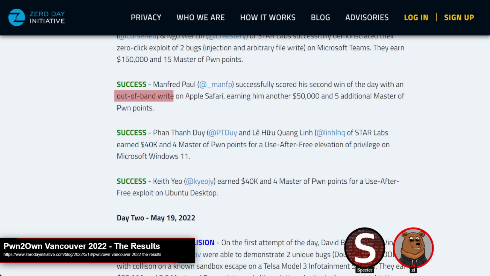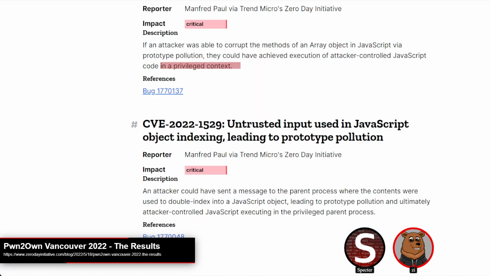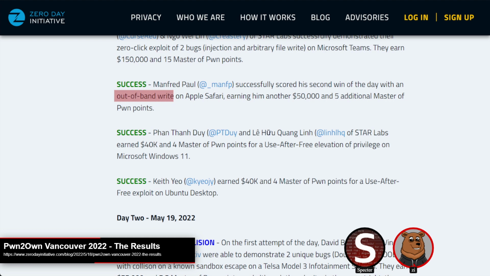Actually, looking at who reported that, that's Manfred Paul, who was the same guy who did those two Firefox bugs that we were just talking about. So perhaps it is a higher level logic issue, kind of like what we saw with Firefox. Well, could be. Again, that stood out to me.